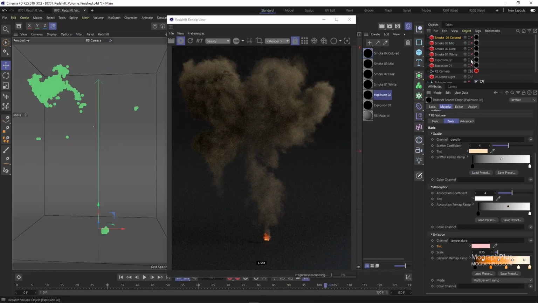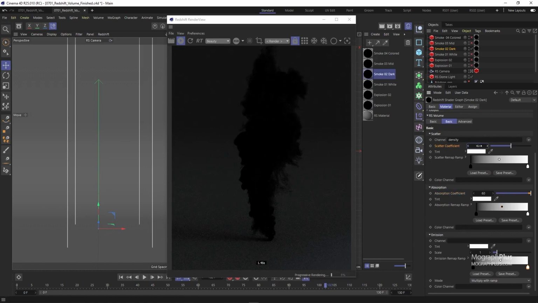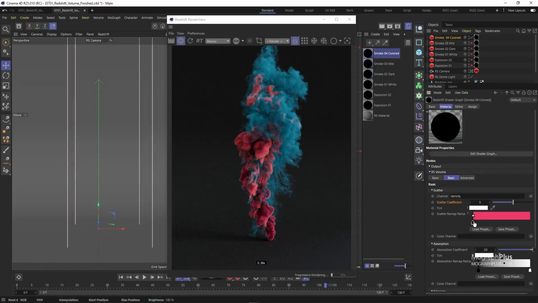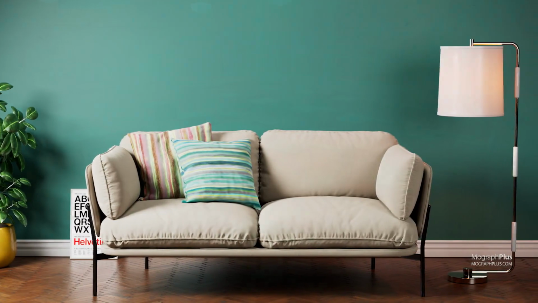If you want to learn Redshift for Cinema 4D, this is the course to get, period. We work really hard on our courses to assure the quality of them, and you get an academically oriented, well-structured course that will take you to the next level of your career as an artist.